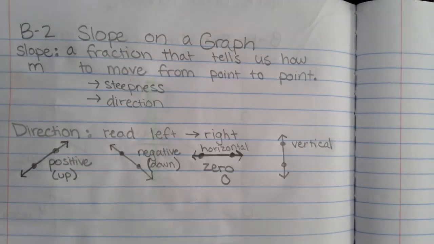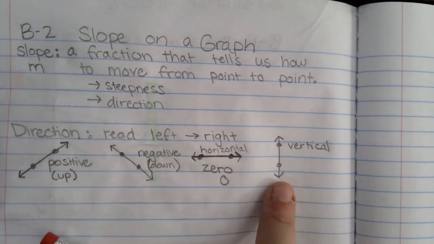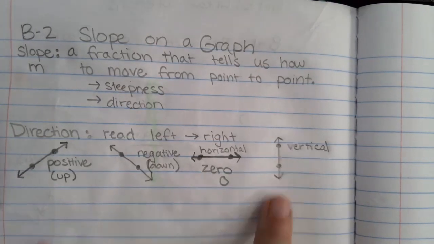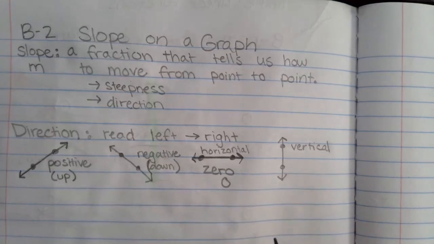All right, now as I move left to right on this line, what's happening? Well, up and down would be like positive. It's going up to the right or down to the right. How is it moving, or just straight across to the right? Remember, we're always going left to right. Which point is on the left side? Is it the top point or the bottom point? Which one's on the left side? Top. The top.